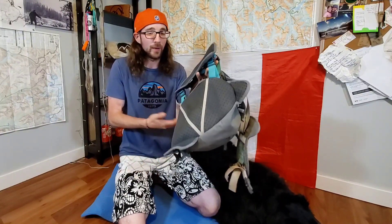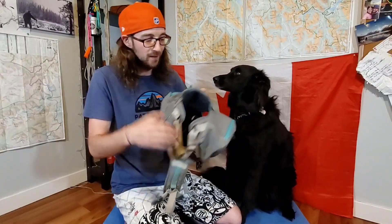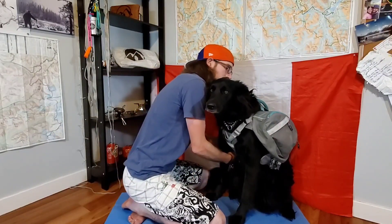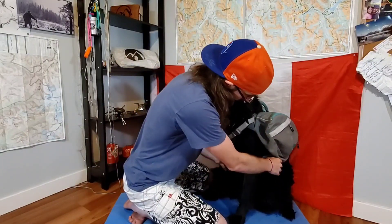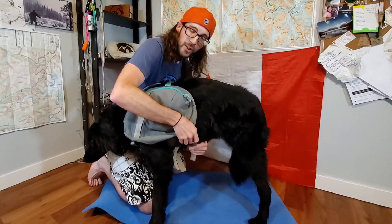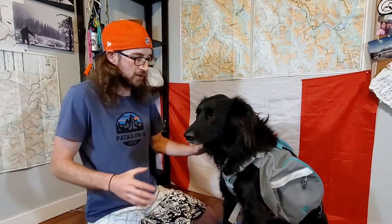So far we haven't really had a whole lot of issues with Wanda overheating when she's wearing the pack. To get the canine pack on your dog, it's extremely simple. You find the main opening at the front, slide it over her head, take the chest piece, slide it down underneath her, and connect the buckles. You've also got the belly strap which comes around and helps give her that little bit of extra security. As you can see with the pack on her, it sits nicely on her sides — nice and secure, not flopping around, which I really like.